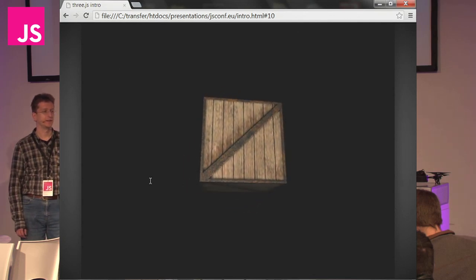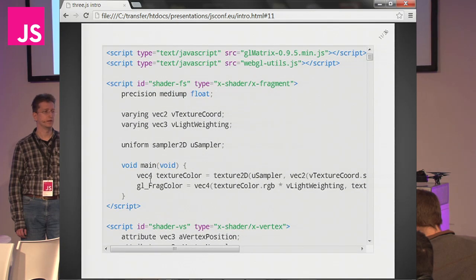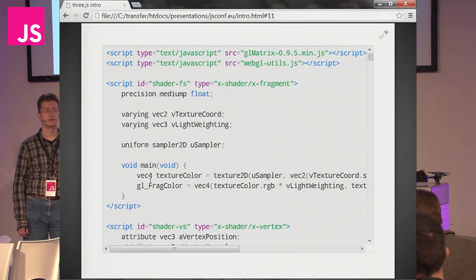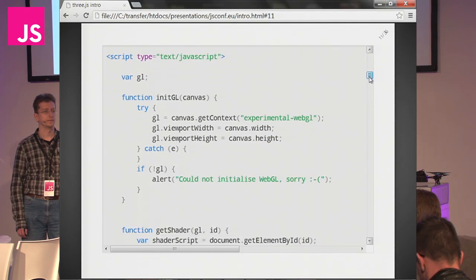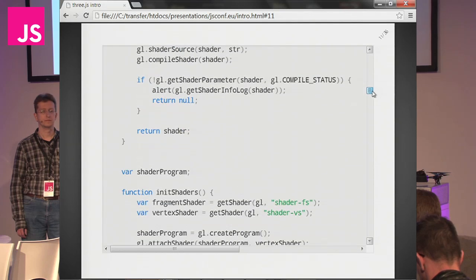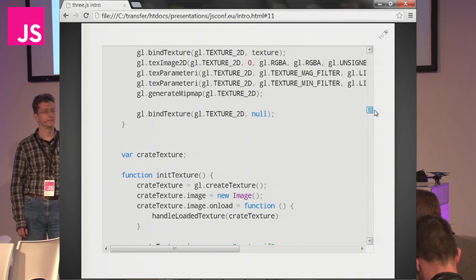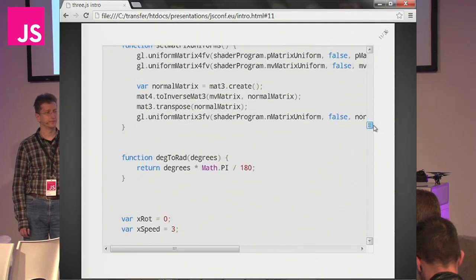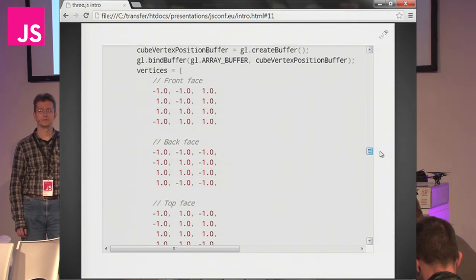And just so you see the difference with all this, I'm a really big fan of vanilla.js. But if you want to see the code for doing this cube crate with WebGL in vanilla.js, it's something like that. You create all these uniforms, you create all this for painting the texture. I think down there is the cube. Here you define all the vertices.